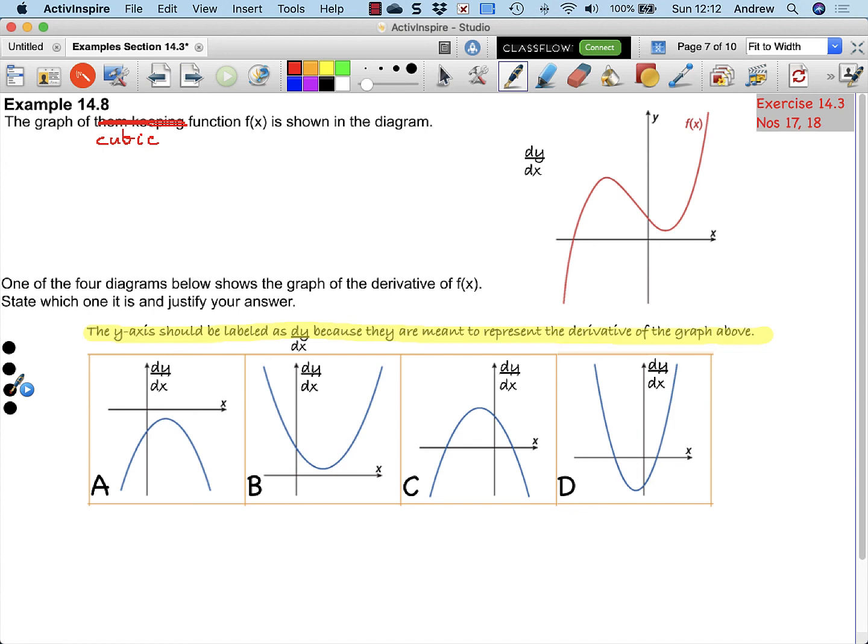We're now going to look at the slope on this quadratic. If I start at the very first section of this graph, what do I know about it from the very first video? It's an increasing function. So the very first part of this graph, the dy by dx value is going to be a 0.